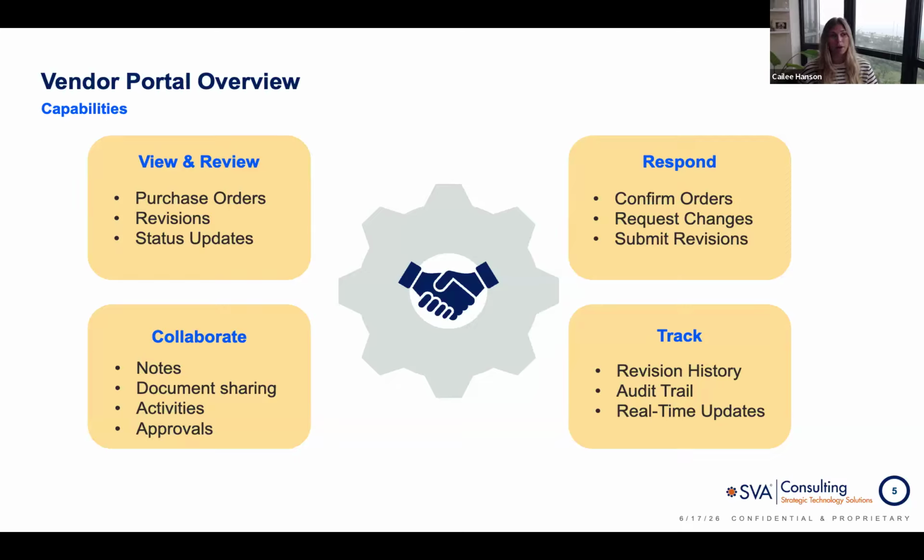And then they can start to respond. So that's really the action aspect of it: hey, do we want to confirm that order? Does everything look good? Can we fulfill that request? Do we want to request certain changes or submit revisions? So we'll see that come into play as well.